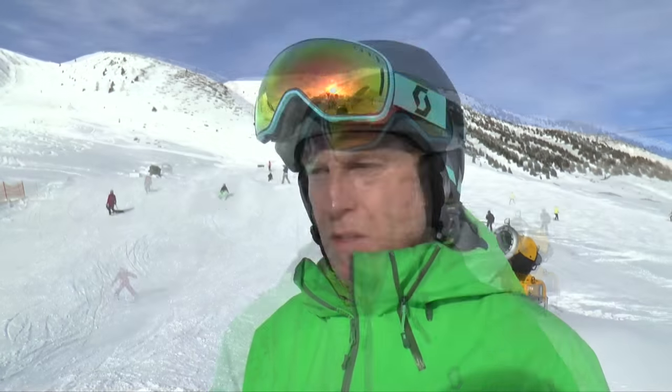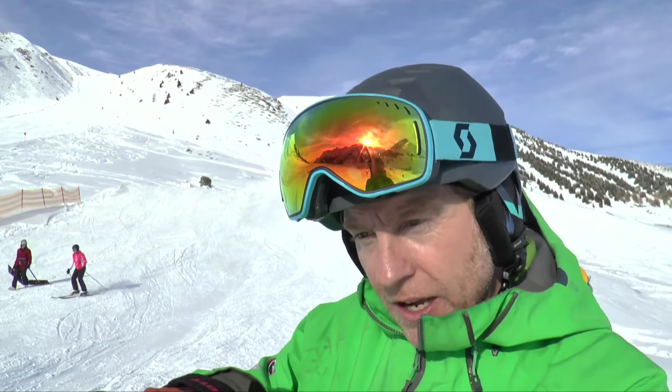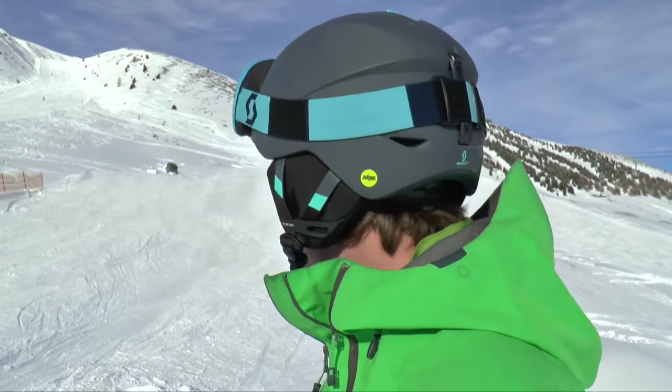So obviously we're training separately here on these jumps, which is a lot of the elements that's going to be in the ski cross course. But you just see Lewis come down there, and because of his gymnastic background, he's much more adaptable in the air. His skis are landing almost in the glide of the slope, so the same angle as the slope, where a few of the guys, like you saw in Gareth just there, just being caught slightly back with the arms. So it's the adaptability, it's that sort of change in the body position that we're looking for.